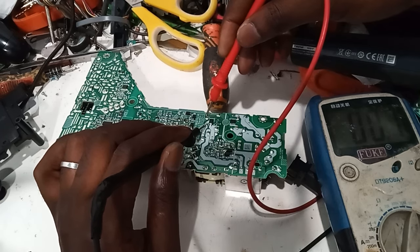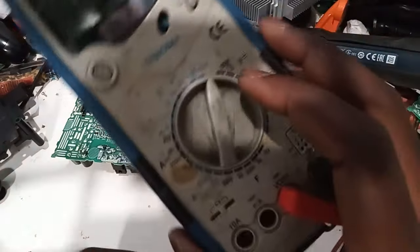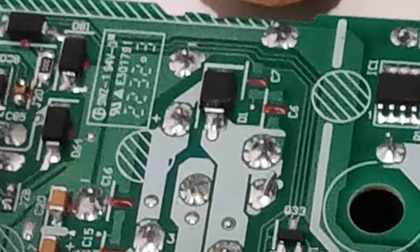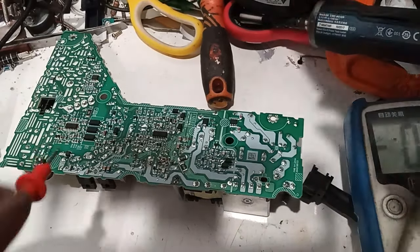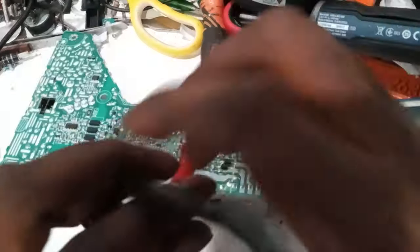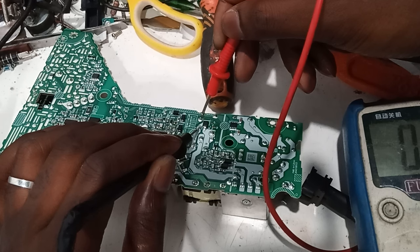I'm draining the capacitors. This function basically is not for draining the capacitors, but I use it. It does work for me. If you're able to see it, it says Celsius, that's for your temperature. I use that feature to discharge the capacitors here. Let's see the voltage. How much voltage do we have now? Yeah, we're still high. So I use it this way: you put the positive on the negative and the negative on the positive. And PS5s tend to hold the power for a long time, so just bear with me.